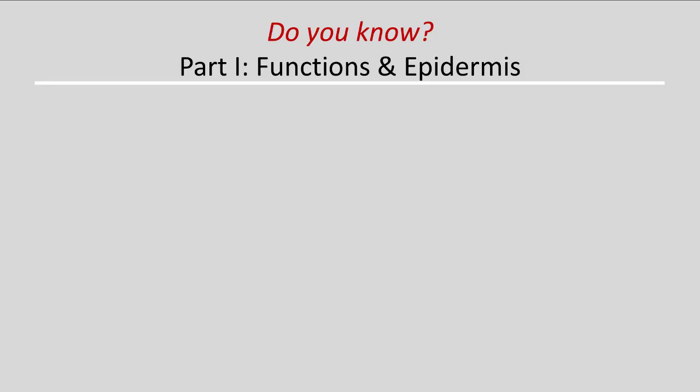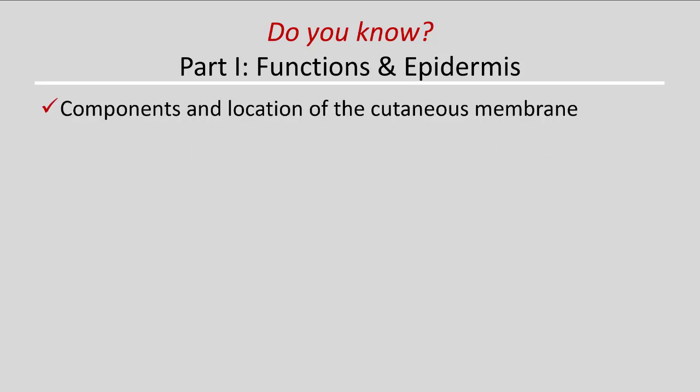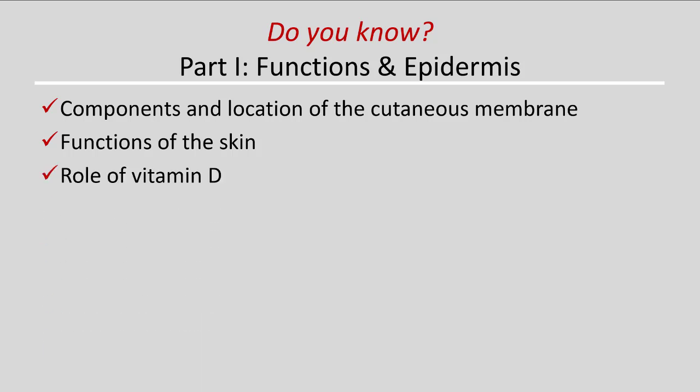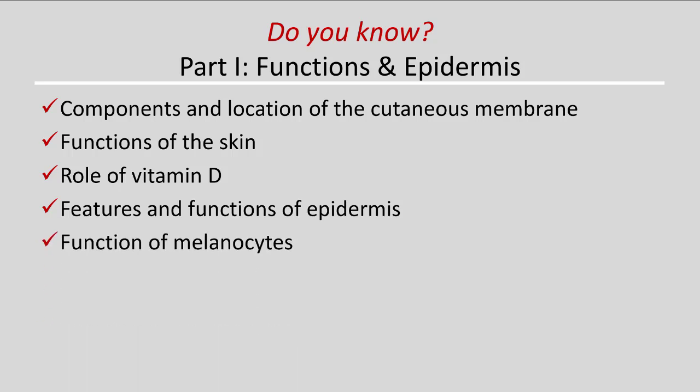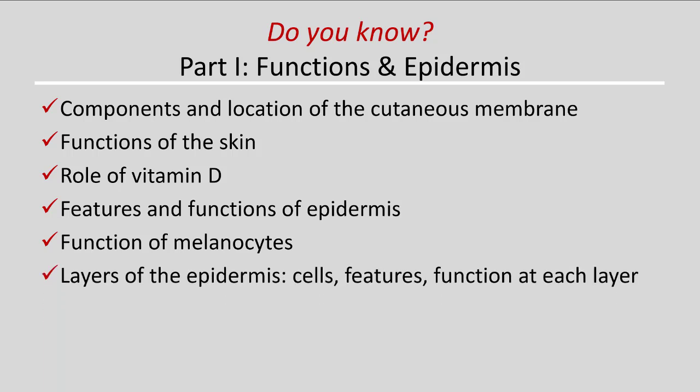For our first part, you should be comfortable with the components and location of the cutaneous membrane. That would be the epidermis and the dermis. You should know the functions of the skin, the role of vitamin D, and the features and functions of the epidermis, as well as the function of melanocytes. And then the layers of the epidermis. You should know all 5 layers. You should know something about each layer.